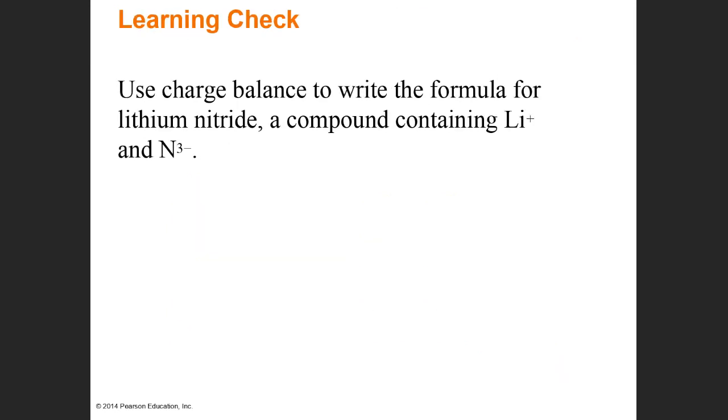So let's take another example. Take a compound now, a lithium ion, plus one, and nitrogen has a charge of minus three. We want to figure out what the formula for this compound will be. We know it's going to have a lithium and a nitride.